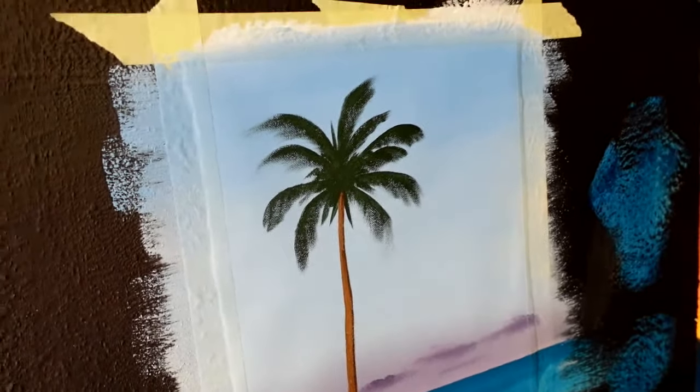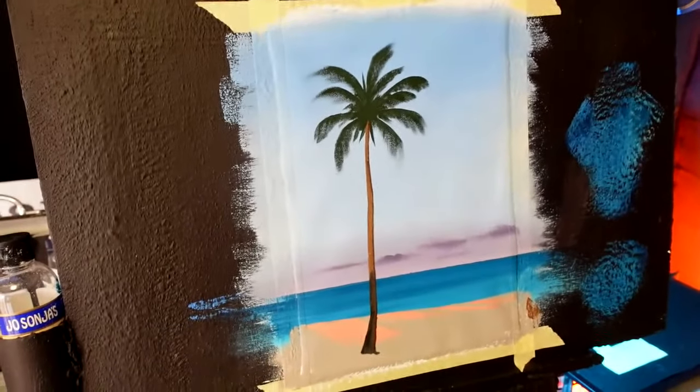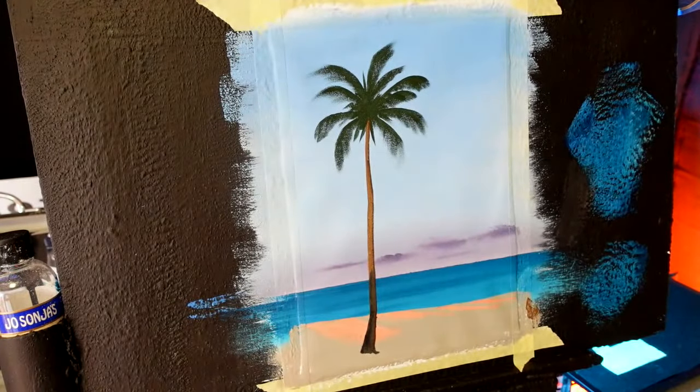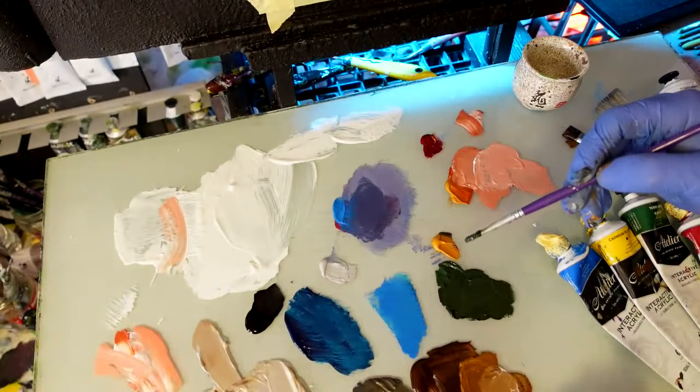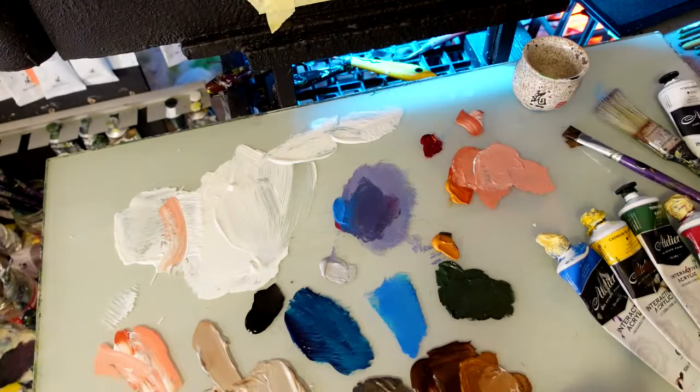Now that needs a dry, so we'll just step back here to get an idea how this painting's looking. With the acrylics, putting the highlights works better when it's dry. Now we're just simply going to grab, I've got to wash that brush first because that's got black in it, that mixture that I just made up, don't forget.